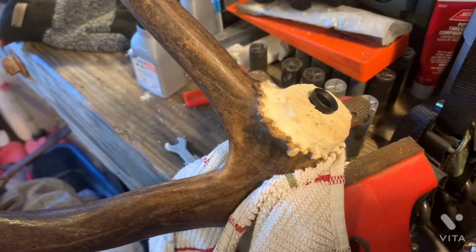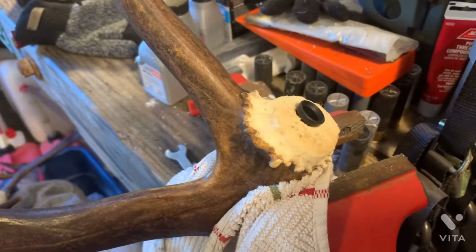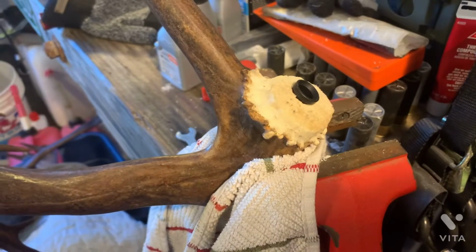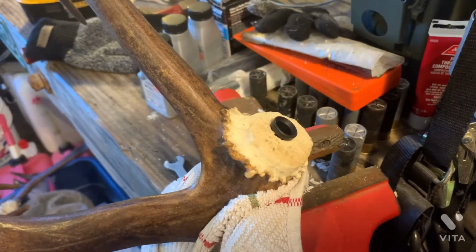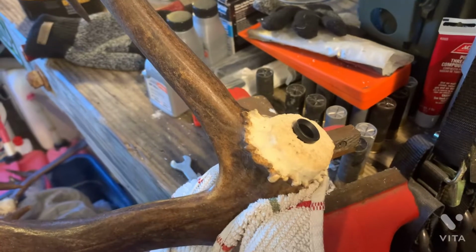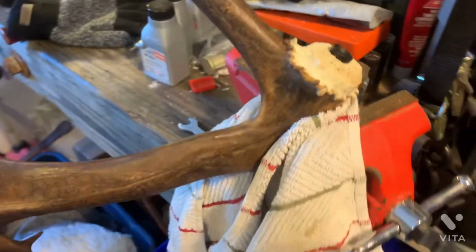Hey, today we're mounting up a set of caribou sheds that I picked up a few years back out on the tundra, and we're gonna mount them up using a rack hub, which is a newer system that came across and looked like it would work really good for displaying these caribou antlers.